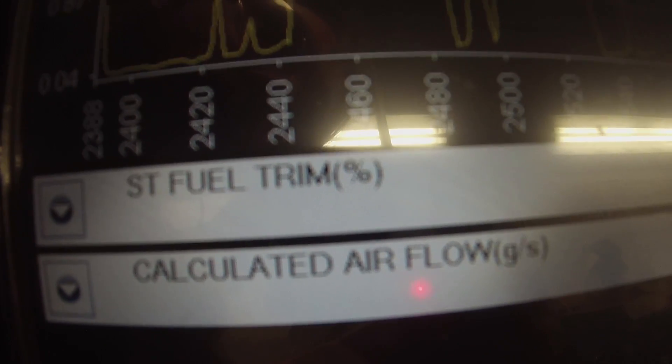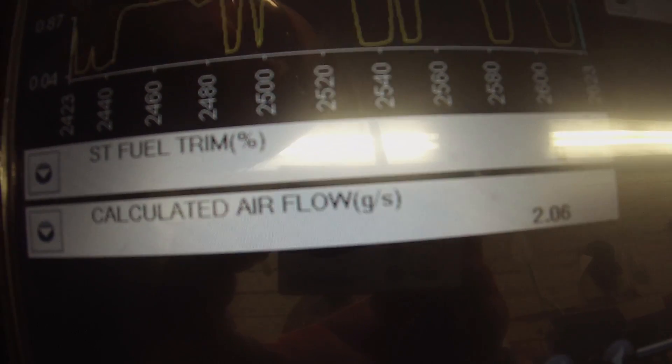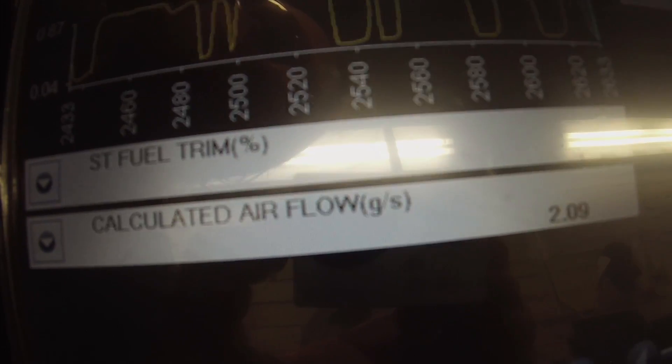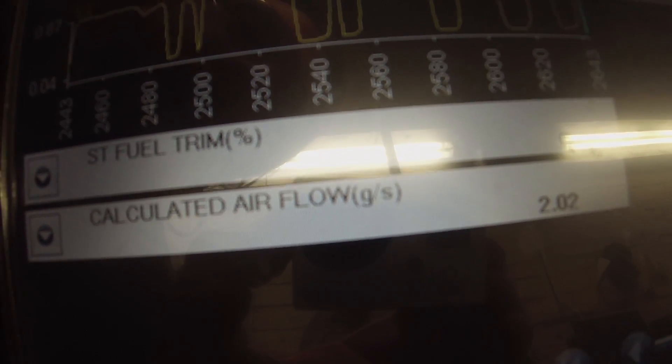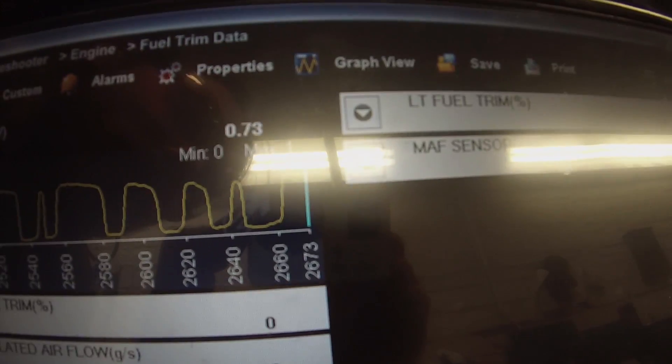See my mass airflow reading — I'm going to open this up a little bit. It's just changing that reading. Here's my long-term, it's up to 30, and it's got my short-term back around stoichiometric. That's the long-term's job — to keep the short-term close to zero, and that's what that is.